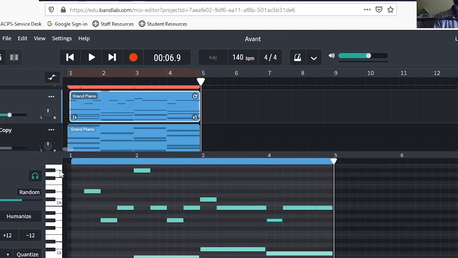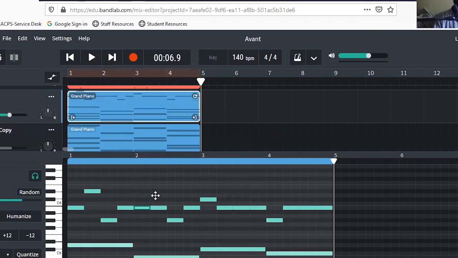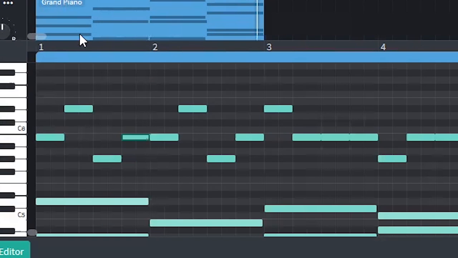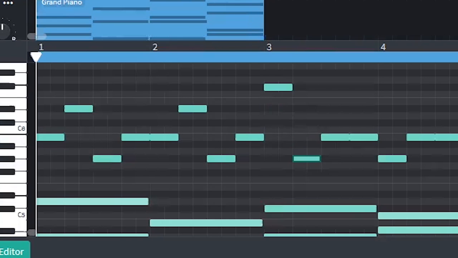So right here, from bar 1 to 2, I'm going to go with this note and this note and this note and this note. And I'm going to go from bar 2 to 3. I'm going to do the same thing just so we have some repetition. But I'm going to vary it slightly because I actually kind of like how it sounds now. So if you see from bar 1 to 2, I've got the same 4 notes. But then when I get to bar 3, maybe I take it up. So now let's listen.